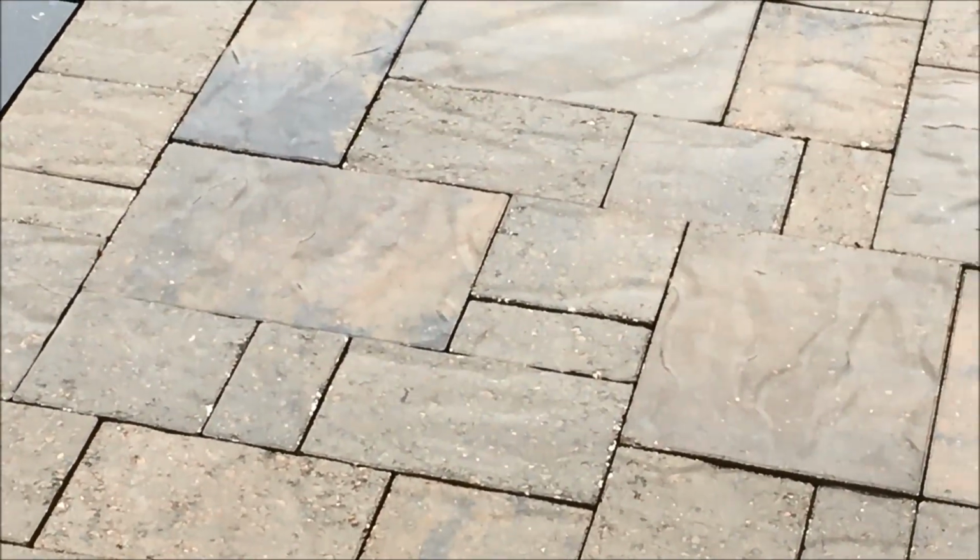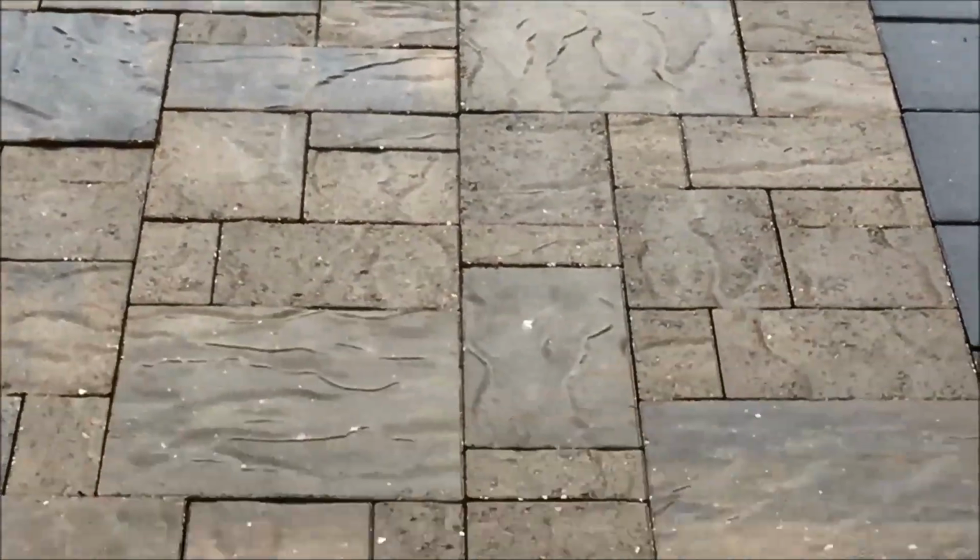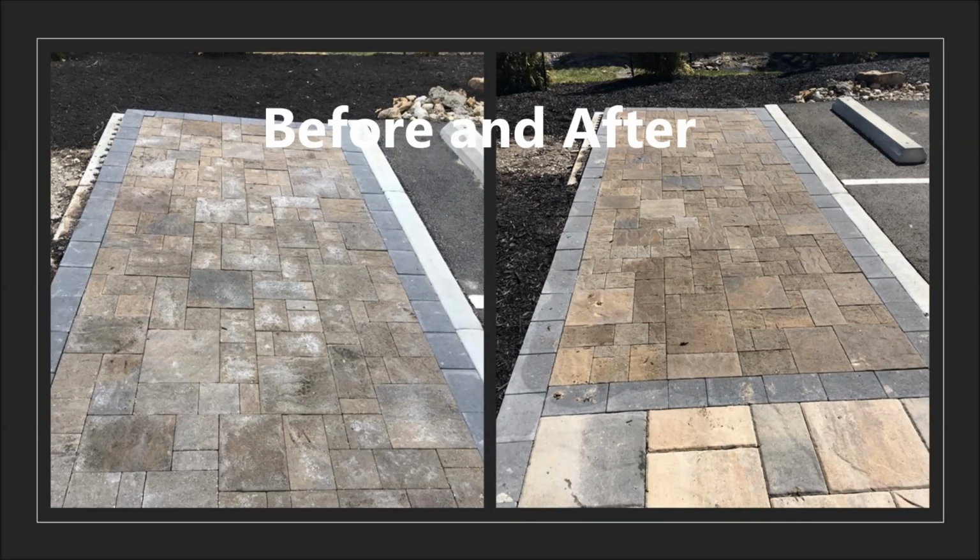The last picture you're going to see from us in this video is also going to be the comparison before and after. And notice that in the video you're going to see the before, which actually is showing the capability of the product. Before, the pavers with efflorescence. Second, the pavers back to their natural original color. As you can see, where we washed, you can see the difference.